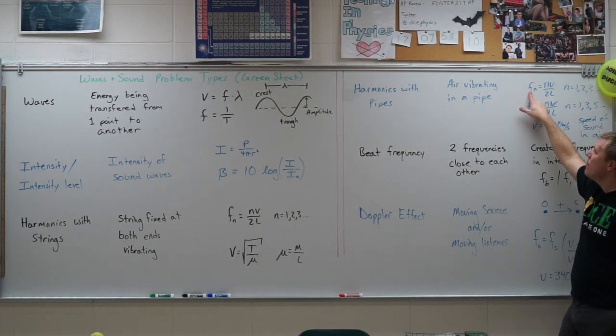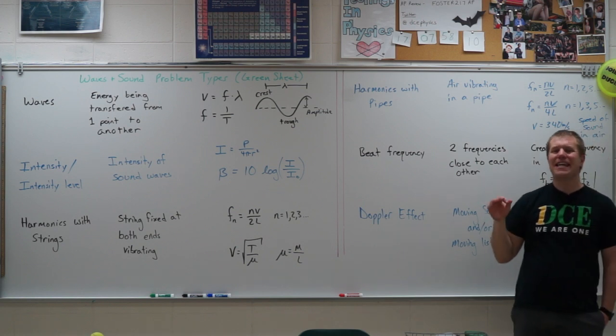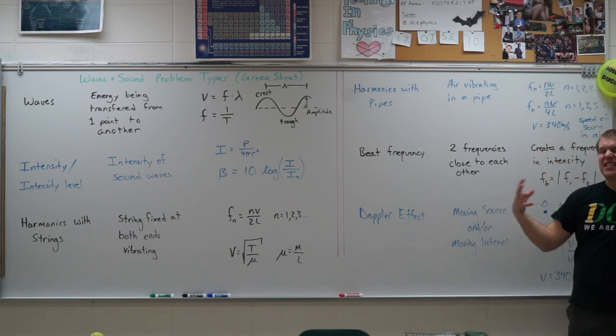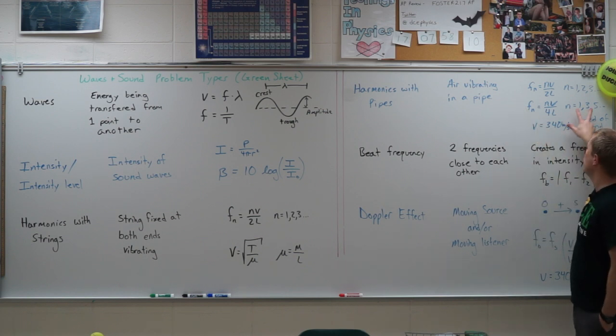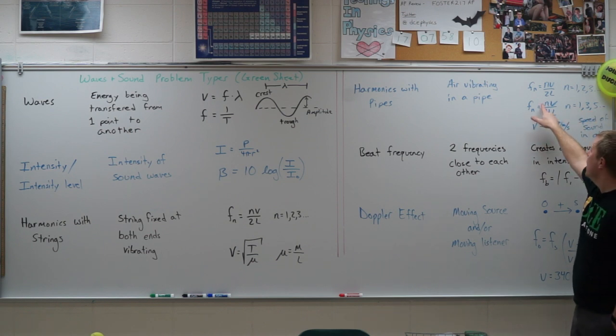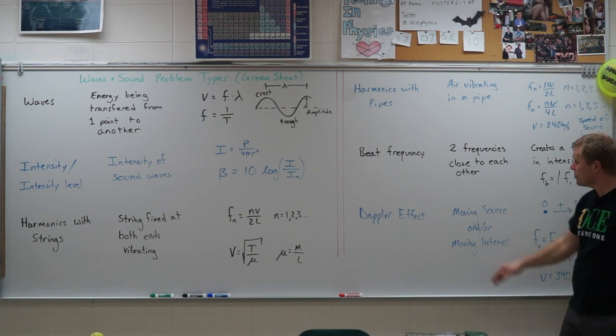So the nth harmonic frequency is nv divided by 2L, where n is 1, 2, 3. v here is the speed of sound in air, because that's where our sound is vibrating. If you have a pipe that's different at the 2 ends, I have an open and a closed, we're going to be using the second one with only odd harmonics. So there is going to be a first harmonic, a third harmonic, and a fifth harmonic, and so we get nv over 4L. And again, we're using the speed of sound in air, which is 340 here.